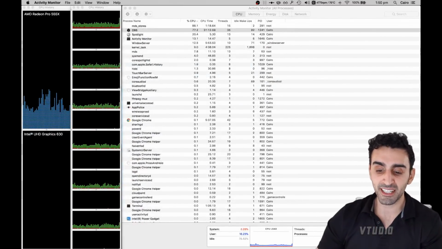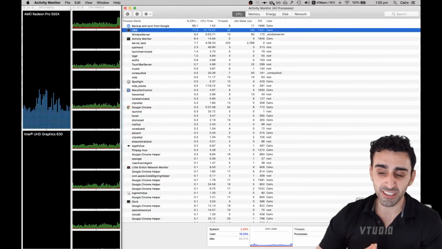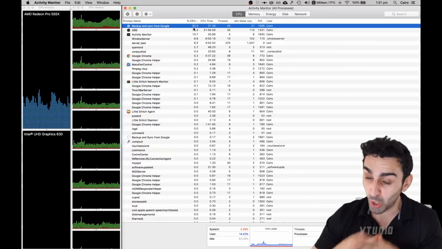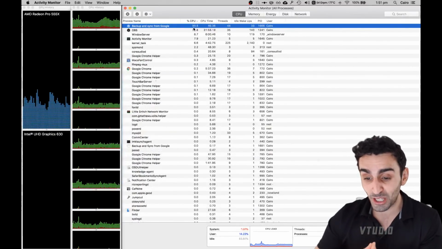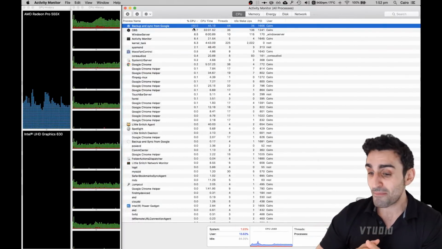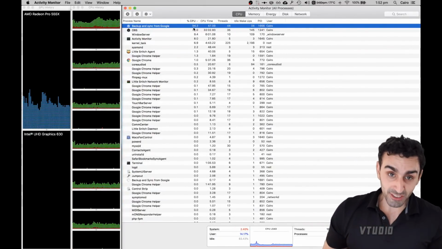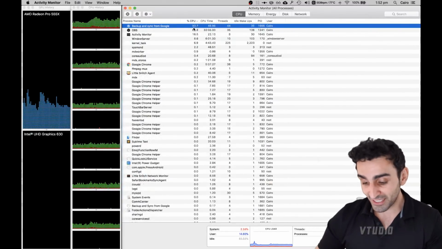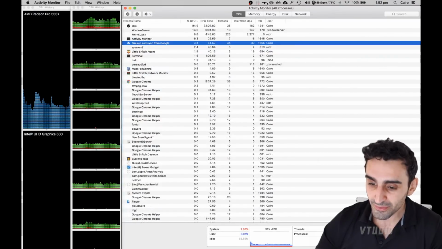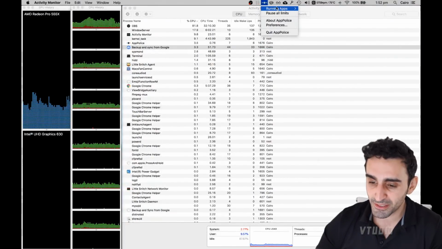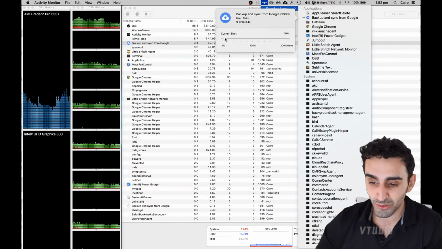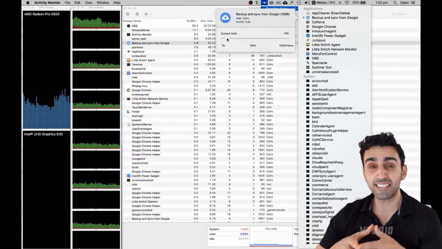I'm going to launch Backup and Sync by Google, and that app is notorious for using up a lot of CPU. It's using 100% of a core, and I've seen this app use a lot more. This is just it currently indexing from the server, 100% of the CPU, purely just to do some background stuff on Backup and Sync. Now, if you want the fastest, of course, let it do its thing and endure the pain and the sluggishness. But for this app, what I love to do, just click on running apps, select Backup and Sync, and you can limit it 10%, 20%, 5%, and it will respect that limit.